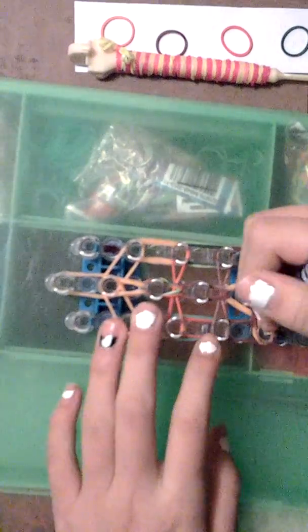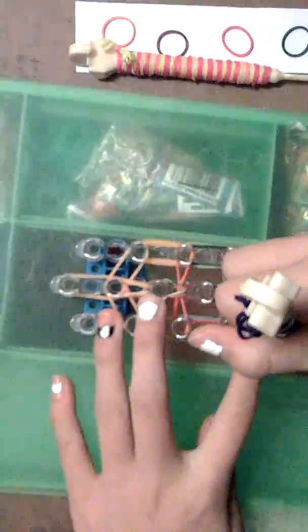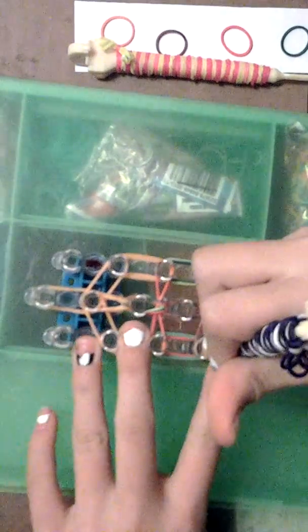Because you want to do this one at the very end. And now you want to go in, grab that one, and make sure your hook doesn't break. And you just go up like a regular bracelet. Make sure you're very gentle so your hook does not break, and make sure you go in every single band and get it.